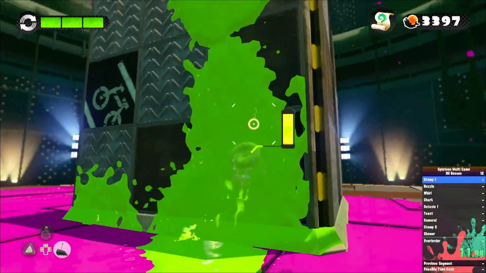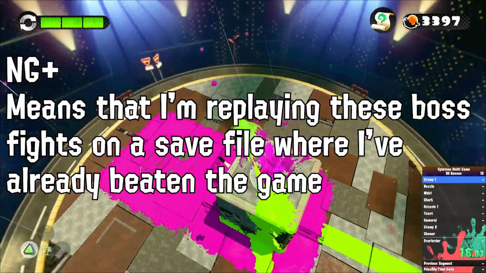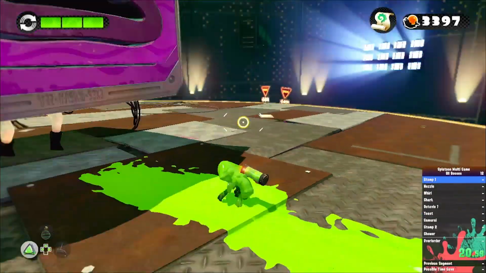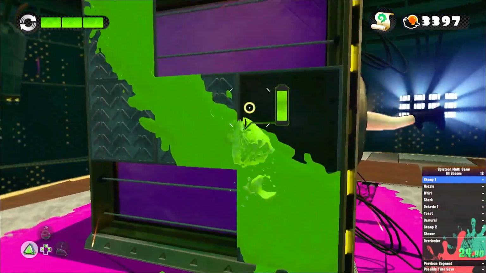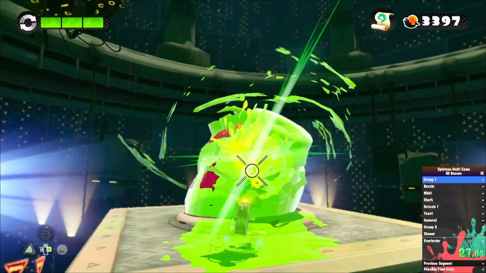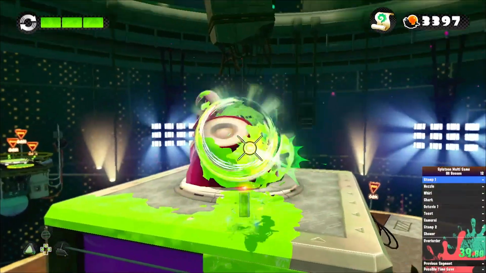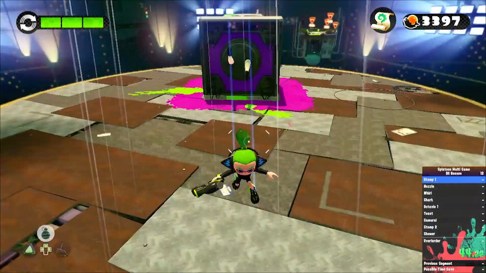This is also NG+, while I would have liked to do this on a clean save file, that would just be beating the whole series in one go. Octostomp's attack can be easily dodged, and I can use a glitch known as the RFG, or Rapid Fire Glitch, to do extra damage. RFG is very simple. While firing the gun, you just mash various buttons on the D-pad. This speeds up the firing for some reason.